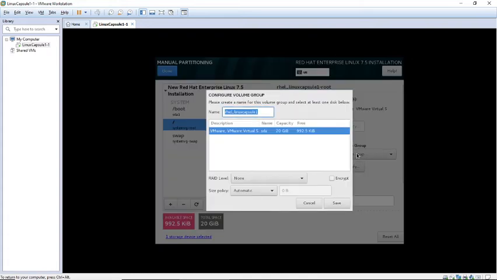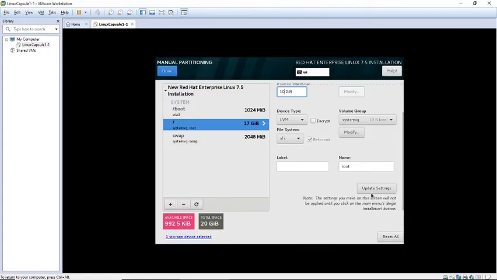Scroll down to update your settings. You will notice that the size has been changed from 17 to 10 gig, and there is available free space that we can use to create many other partitions.